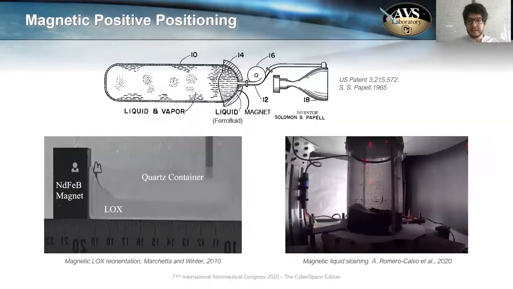For this reason, in the 1960s, there was a big deal of research going on trying to apply electromagnetic fields to reproduce a gravity equivalent force in space. This resulted in two different branches. On the electric side, we have electrophoresis, and on the magnetic side, we have what has been named as magnetic liquid positioning.